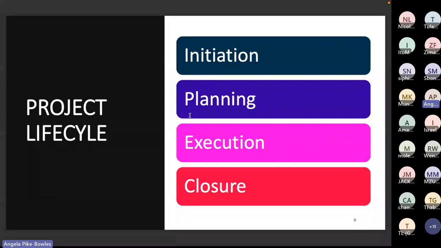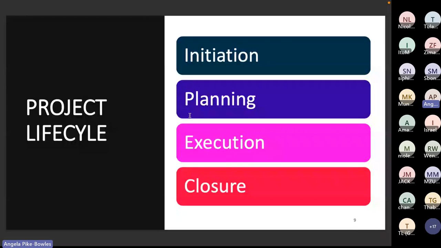When we talk about initiation, this means that the top management or board of directors have decided, we've done our market research, we put our strategies in place, we want to build a new hotel. Then the planning comes into place. What is the hotel going to look like? Here maybe we need architects and engineers to design it for us. Who's going to tender, and who's going to actually get the job at the end of the day to build the hotel? What construction company? The planning process can also include who's going to be the appointed project manager for the hotel construction.